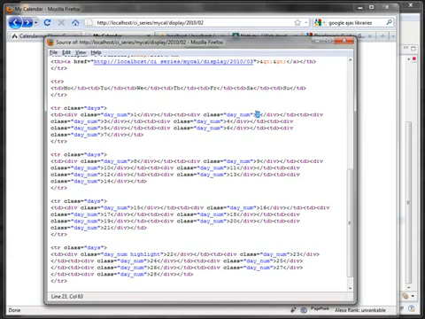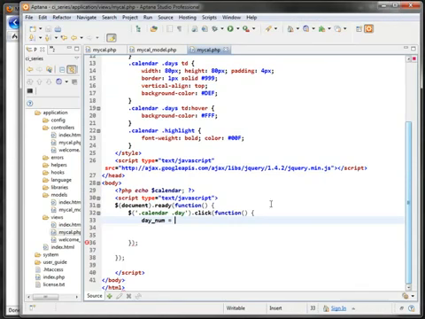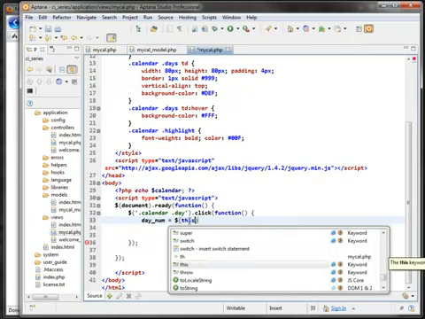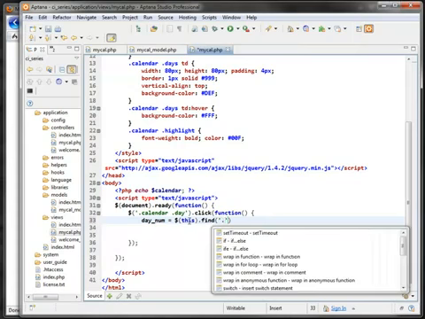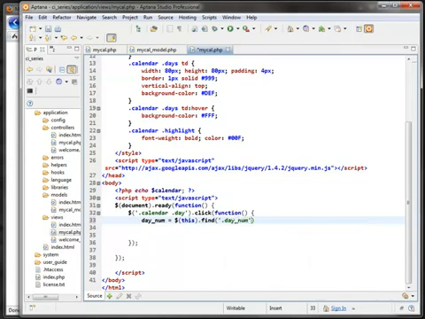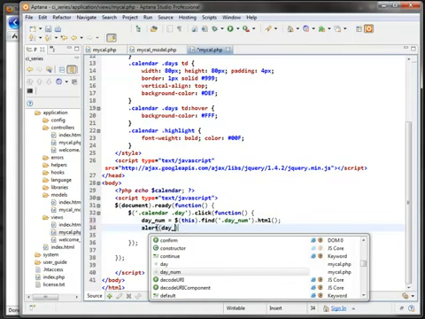So I can get the contents of that div within that clicked table cell. So the table cell that was clicked is this, and find within that DOM element the daynum class div and get its contents with the HTML function. So this will retrieve that number, and we can just test it by using an alert right here.